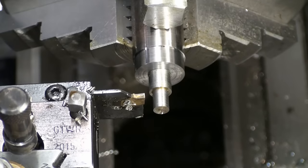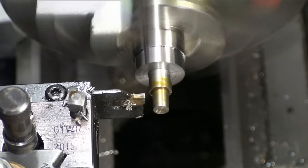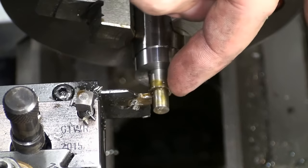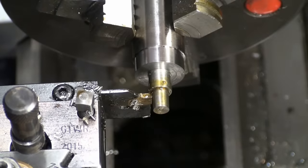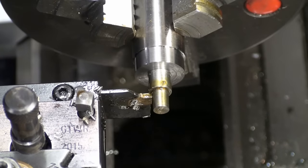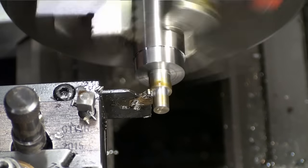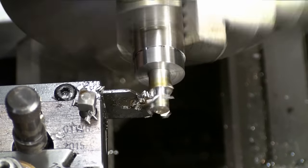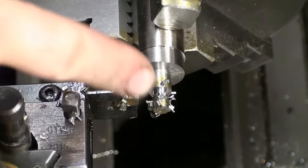Okay, now we cut the thread relief with the 2mm parting blade. I'm cutting the thread relief to the minor diameter of the thread. A 6mm thread with a 1mm pitch has, of course, a 5mm minor diameter. There we go. Now we chamfer the edges.